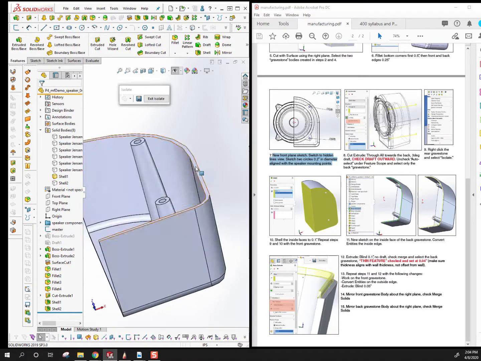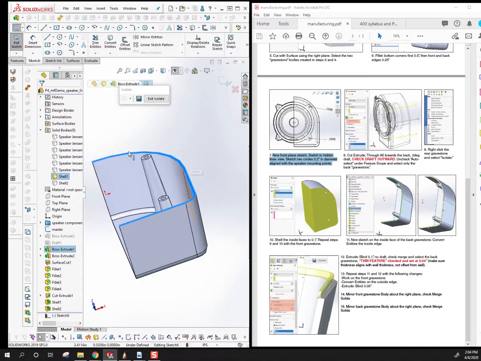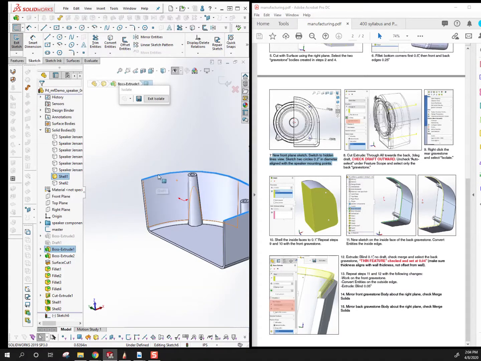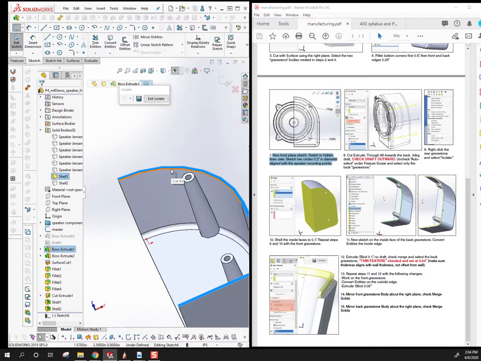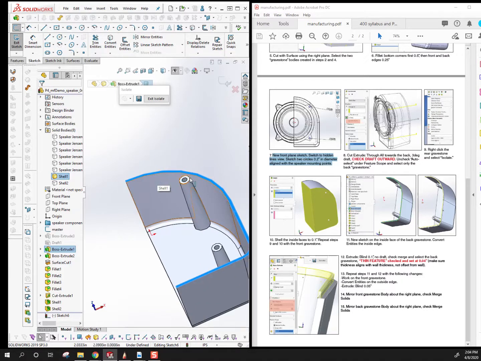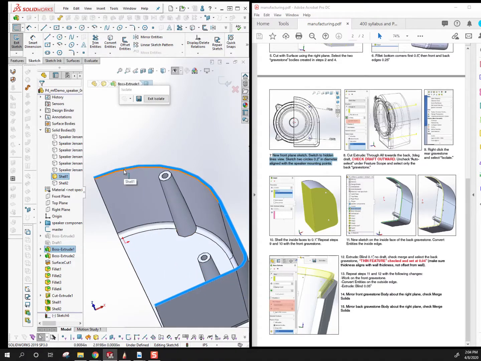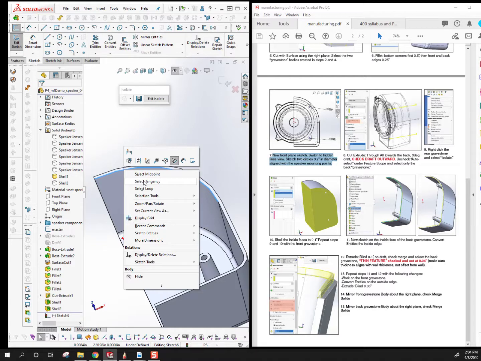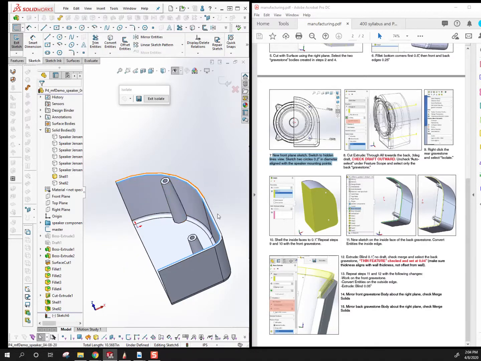So what I'm going to do is select this face here. I'm going to go to the Sketch tab and click on Sketch. And now I'm in Sketch World. We can see this up here. And so I'm going to create a new sketch on this face. And what I'm simply going to do is create a sketch based on this inner edge. One way I can quickly do that is I can right-click on this inner edge, and click on Select Tangency. And you'll notice that it makes all of this blue on the inside. And now I can simply click on Convert Entities.